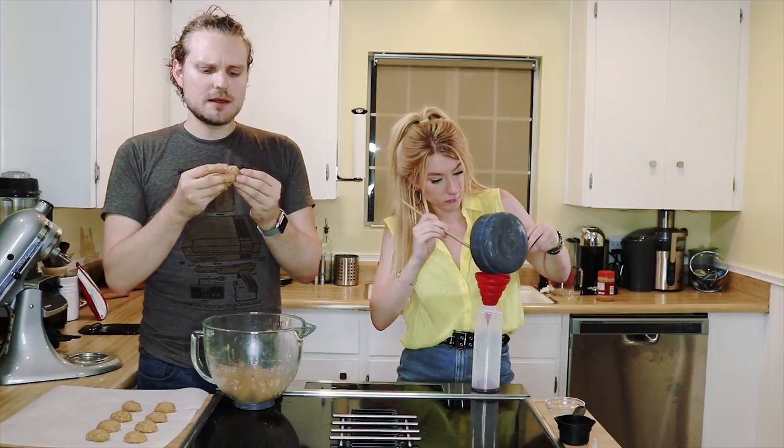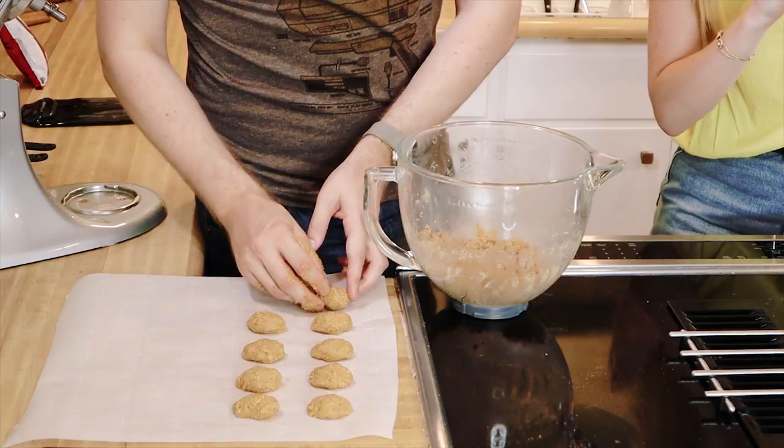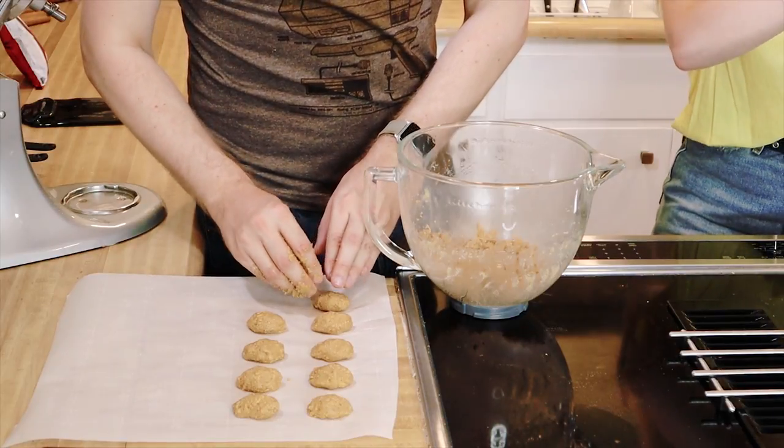Next, what you're gonna do is take what we call the cookie dough in this case. You're gonna mush it together until you get a nice oval shape. And then you're gonna place it onto parchment paper.